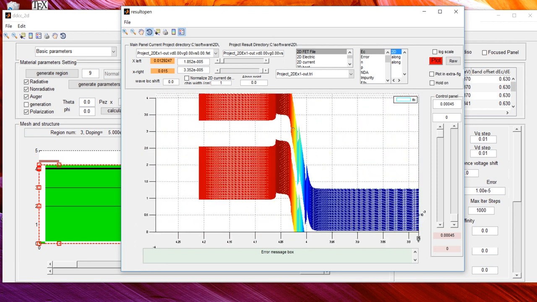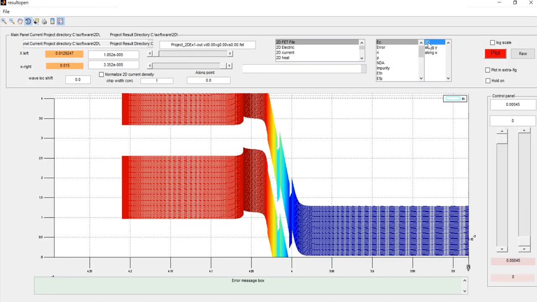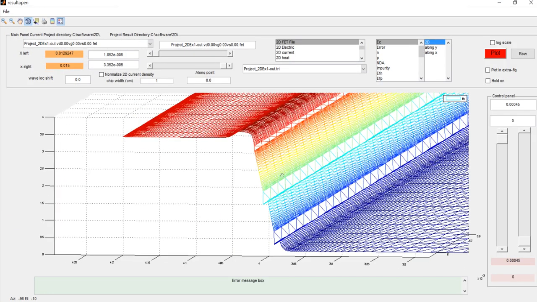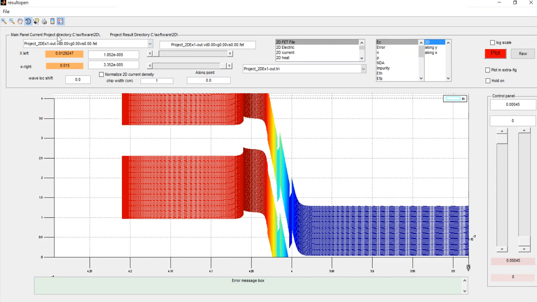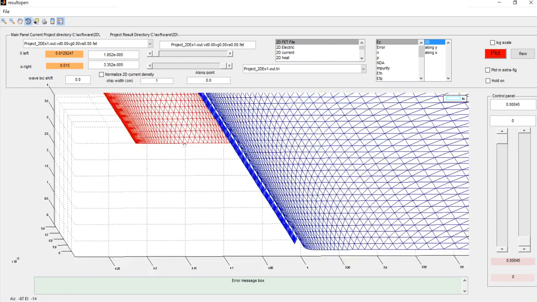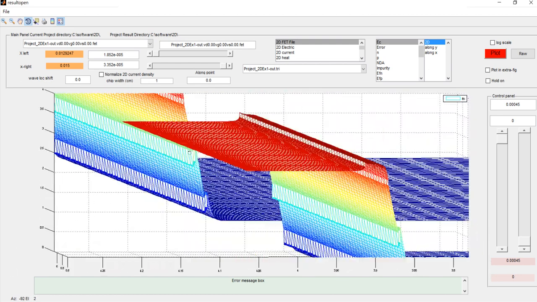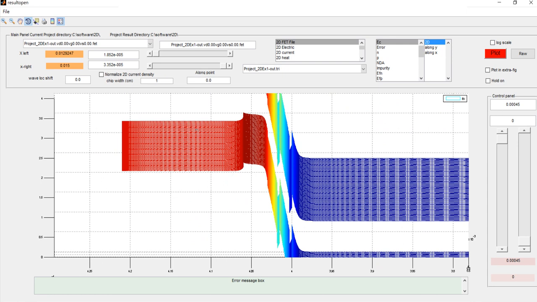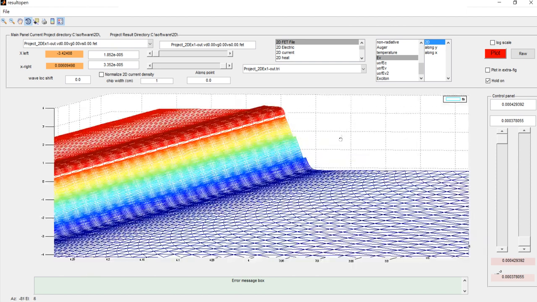Did you make it turn? Okay, here. Now do you see the quantum well here? Not easy. Okay, don't worry, we still have another function. Click the rotate button, and then you can rotate it. Okay. Actually, if you use hold on, then you plot EV. EV is in here. I don't know if you can get both at the same time. Let me check.